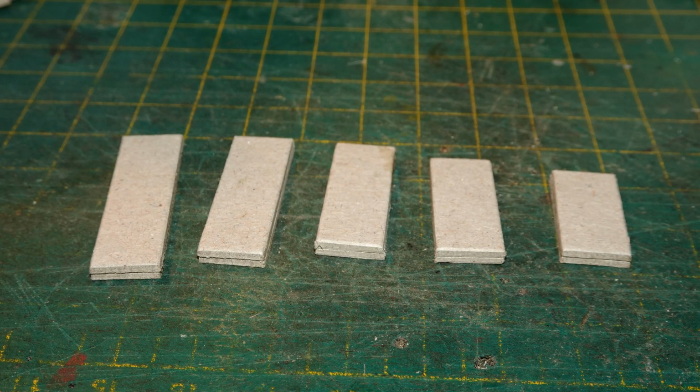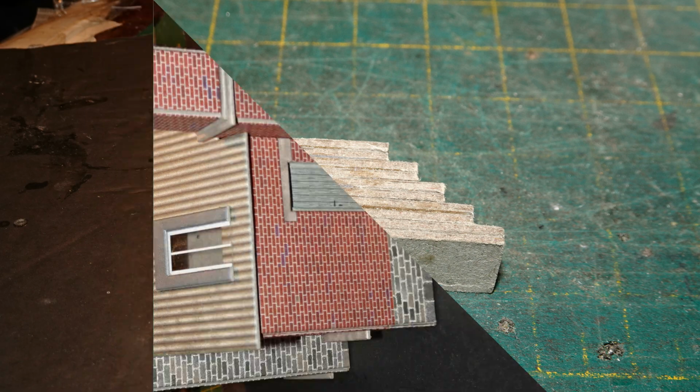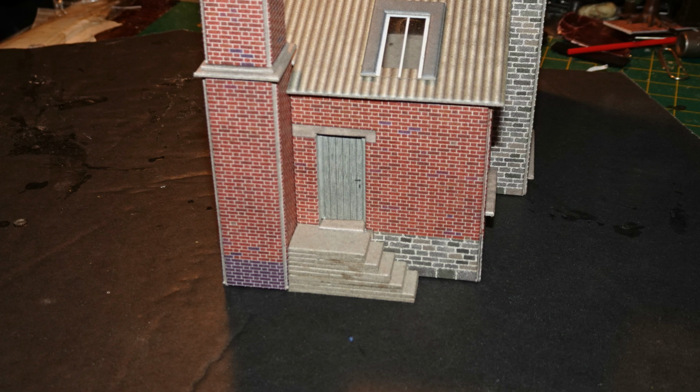It seemed to me it would be unnecessarily fiddly to try to assemble these against the wall, so I just glued them together separately. I started by gluing each of the doubled steps together. Then I glued all of the steps on top of each other, pressing them down on the mat to line them up. Then I glued the whole assembly in place in the corner of the wall under the step coming out of the door.